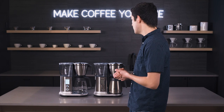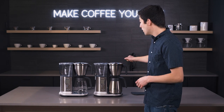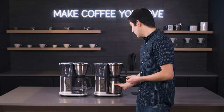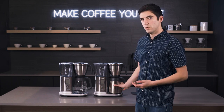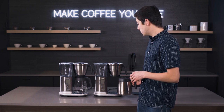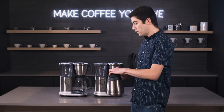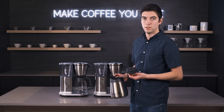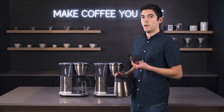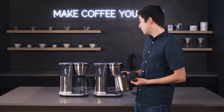The first tip: I have the glass carafe model and the thermal carafe here. Like any thermal carafe, there is going to be some heat sink because the inside of the carafe is cold when you start brewing and there's no hot plate on the thermal carafe model. I'd recommend filling it with hot water — even just the hottest water from your sink — about five minutes before you're ready to brew.